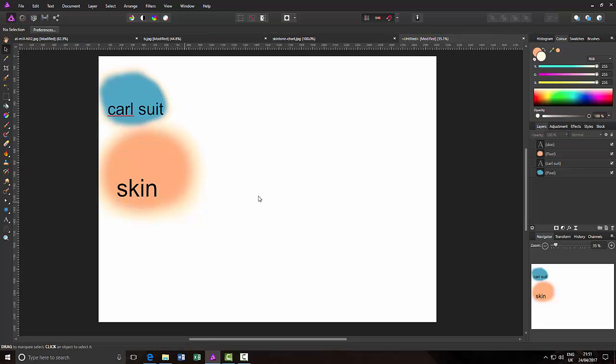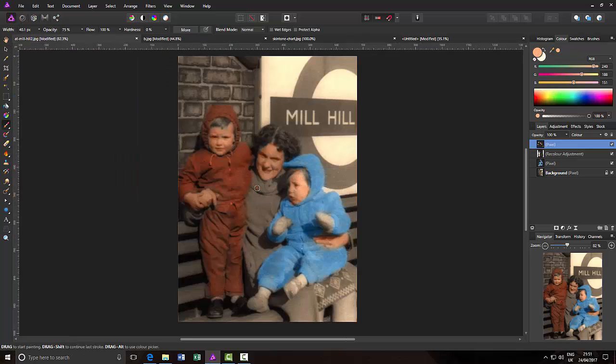So as you can see, you can build up a colour palette that you can use later on. So just make sure that you've not missed a hand or a bit of skin that's showing through. And what I will do on this one, I'll just drop the opacity slightly. Here we go, down to about 68%.